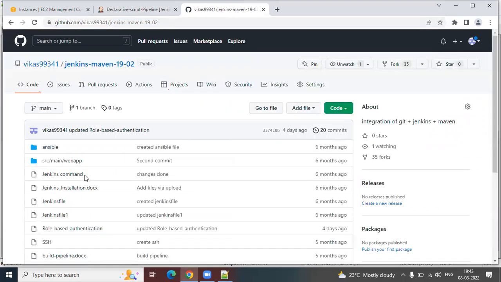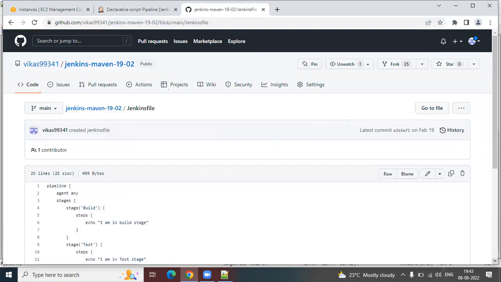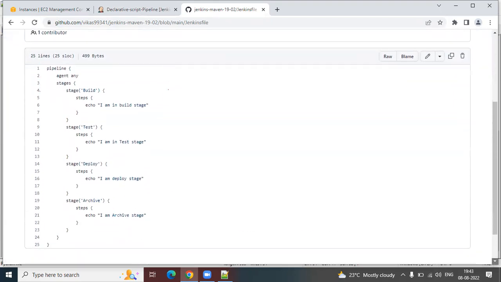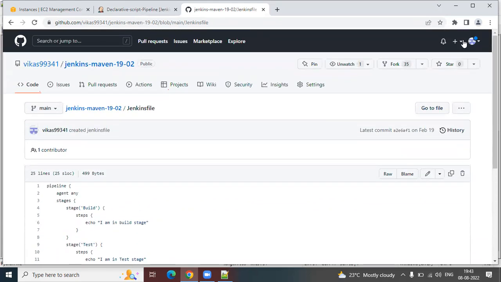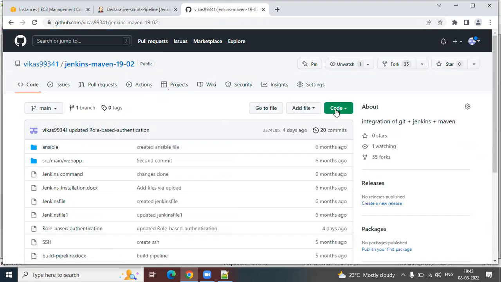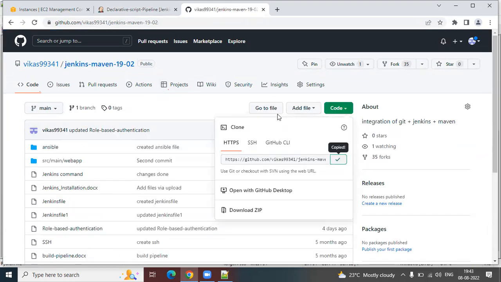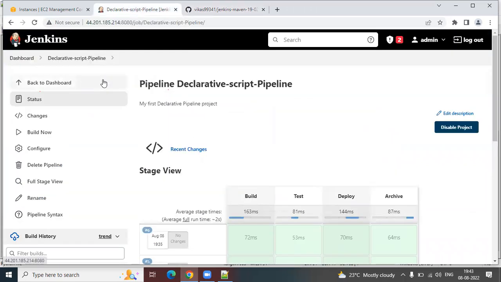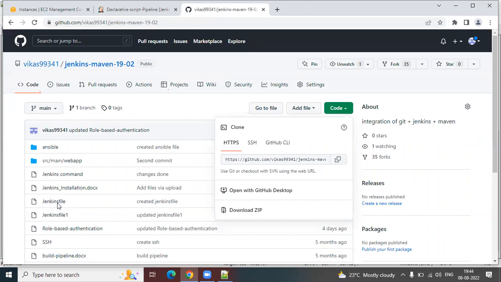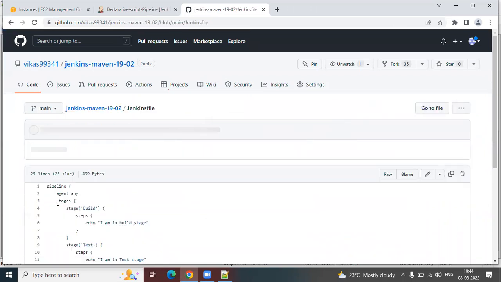Ideally, it is said that you give the name as Jenkins file. Whatever code you have, you put it here. Same code, whatever I was just now showing, I put the same code here. Now, rather than writing the code directly, you go ahead and give the URL of this GitHub. Go here, take the URL. So code, HTTPS URL. Come here. This is my declarative pipeline only, I think. One second, let me check what is here. Agent any, huh? So this is declarative pipeline.